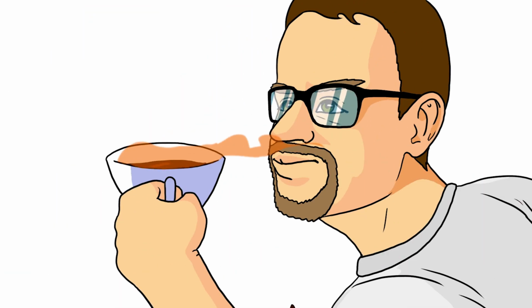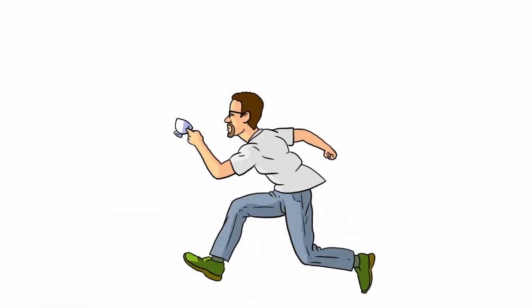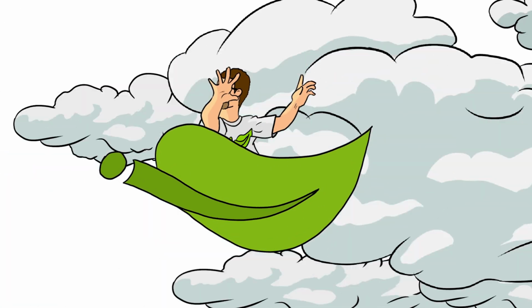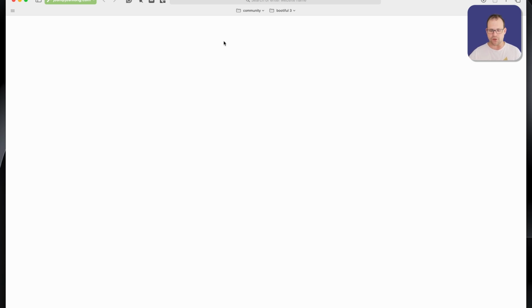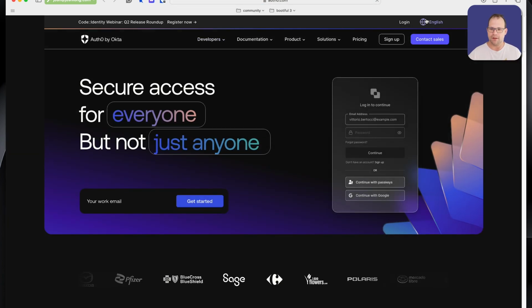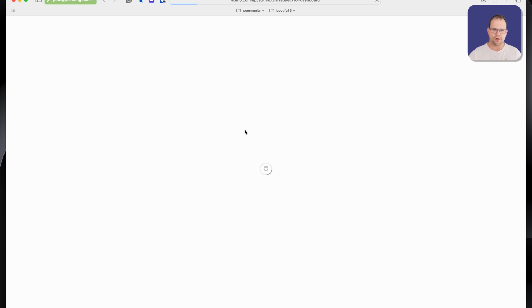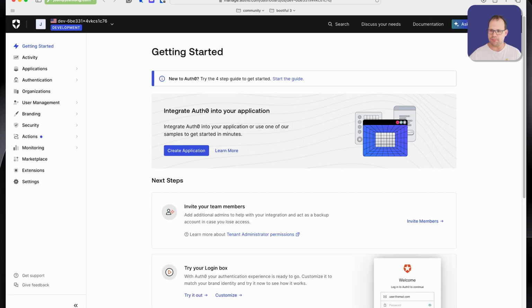I'm not going to set up everything, but we're going to try it out, and we're going to do it, as always, by going to, not start.spring.io today, we're going to start at auth0.com. I'm going to log in. And what I love about this is that if you go to Auth0, you can see that this login page briefly takes you to auth0.auth0.com. That is to say, their tenant ID, the name of their subdomain, is auth0, which is where you log in when you want to get to, yes, Auth0.